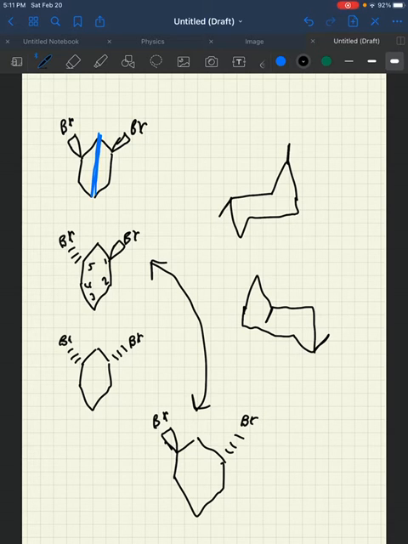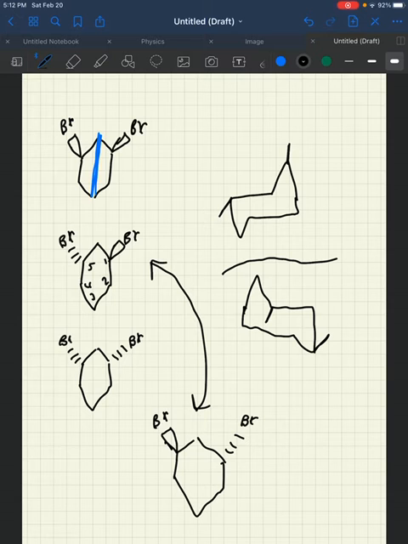Well, no matter how I change these, I can't get them to fit on each other. The other one, you really need a molecular kit to understand this. The other one you could easily fit on one another. But for this one you can't. No matter how hard I try, I can't get these to perfectly line up. Just like I can't get my hands to perfectly line up. On the other one, I sure can get them to perfectly line up. And I highly suggest you build this in a molecular kit to prove this.